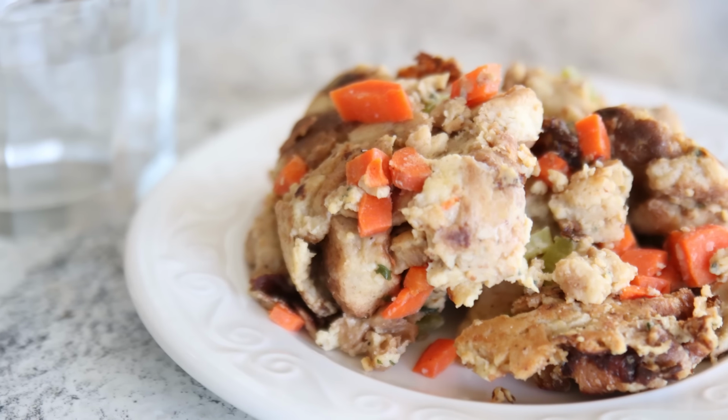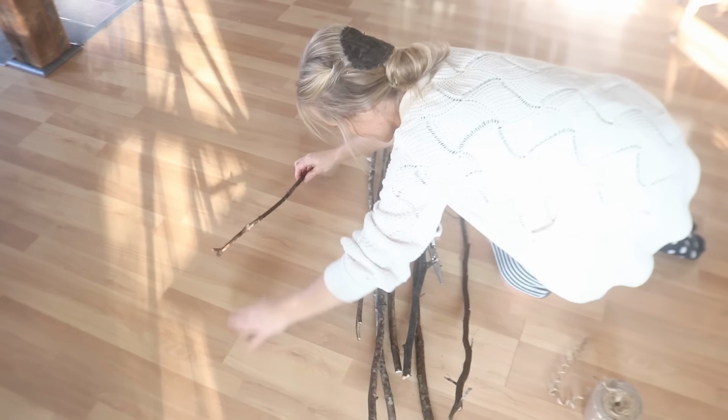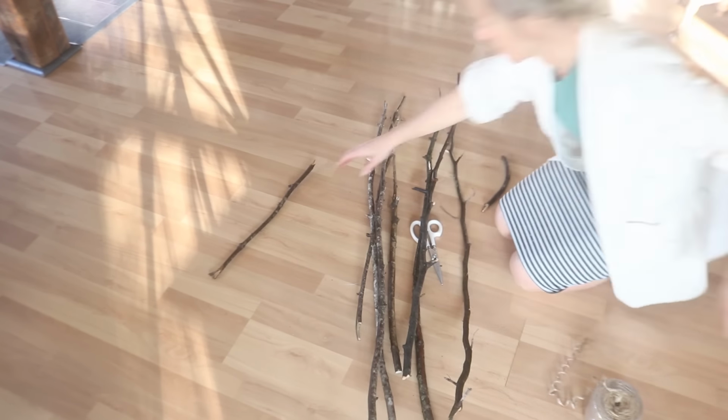I'm always thinking of a way to display Christmas cards that people give you, and here I'm gonna come up with an idea using twigs and jute cord. This will, trust me, be nothing fancy, and I'm not even sure, is it gonna look right with cards displayed on here, but I'm gonna go ahead and make this shape.